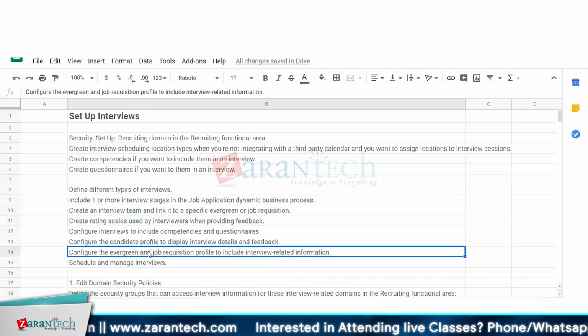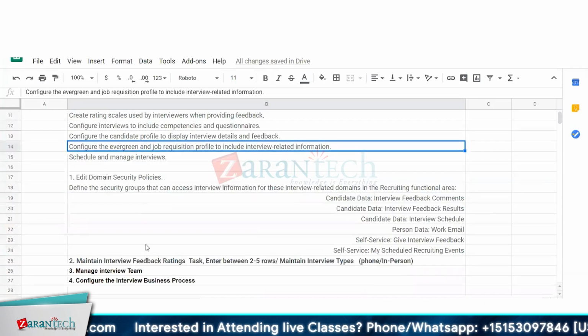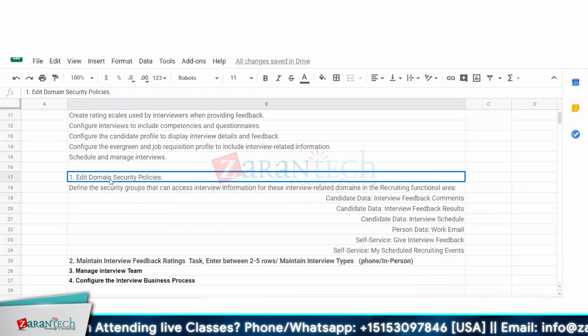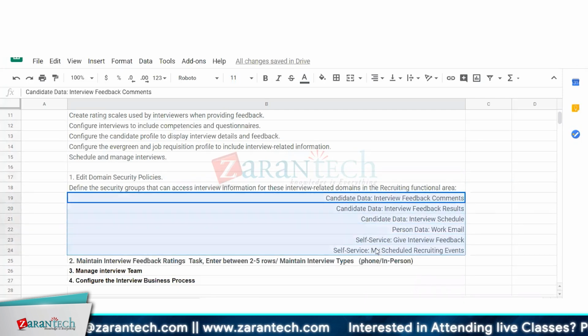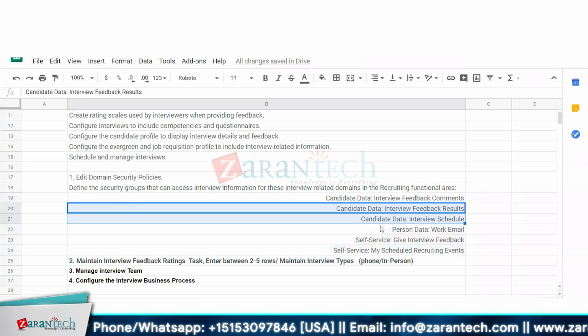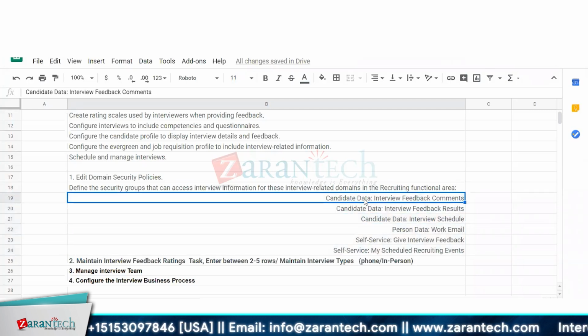And just so that you're aware, the domain security policies that you need to edit are the ones listed here. So make sure the recruiter, recruiting admin, manager, and management team are all added to these domains.